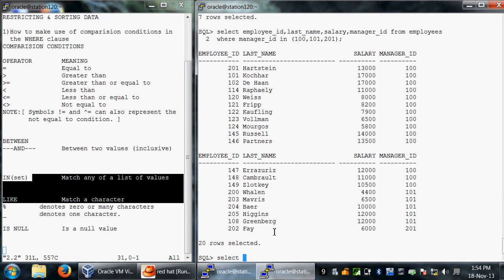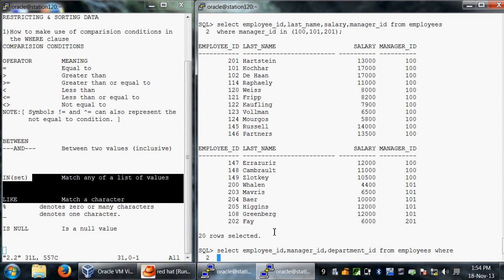Select employee ID, comma, manager ID, comma, department ID, from employees, where last name in.